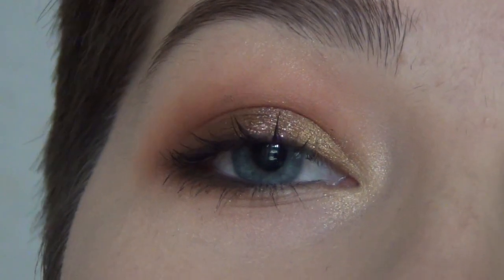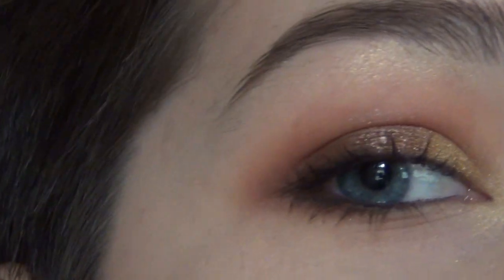Look at how sparkly these eyeshadows are!